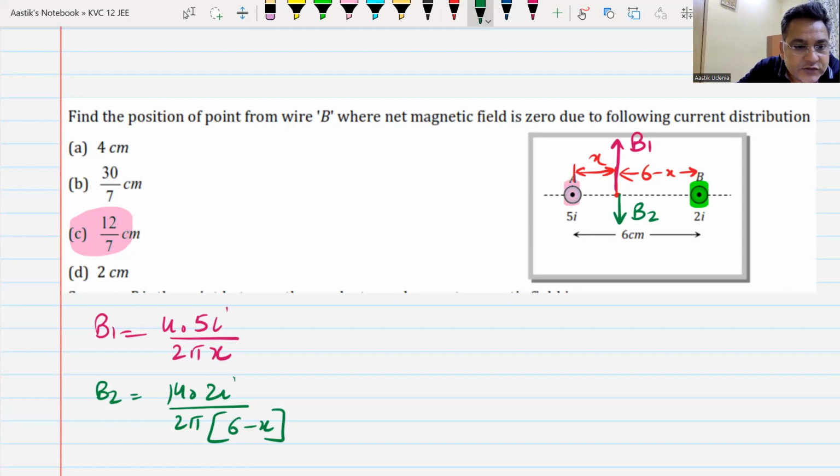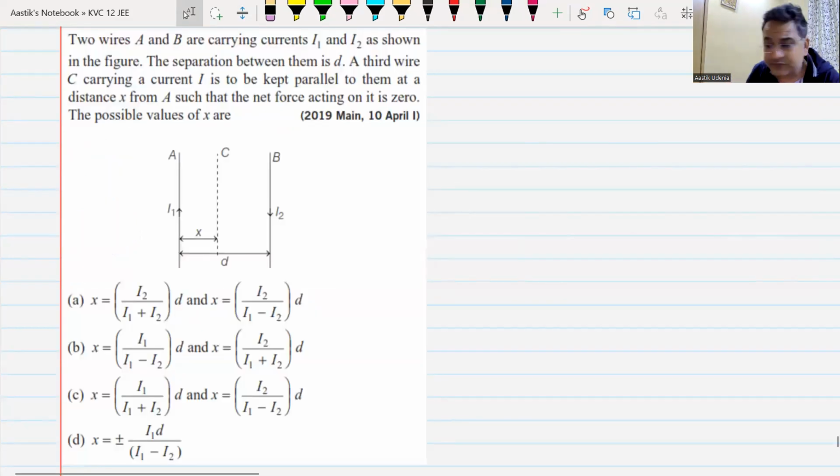This was the question actually. Now again, you must understand that we have still not covered the part of magnetic force, but this question is simply a question. This is the question that came in your JEE. Don't look at the diagram. The diagram might be confusing.